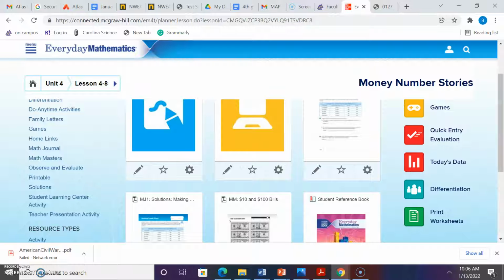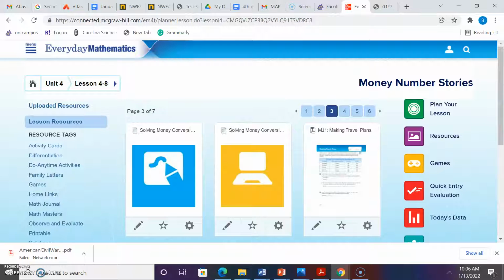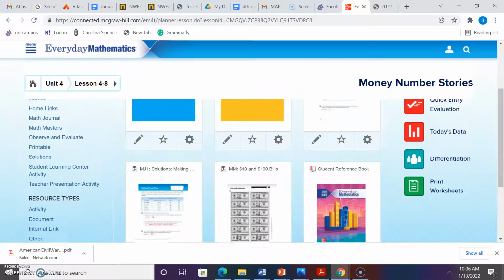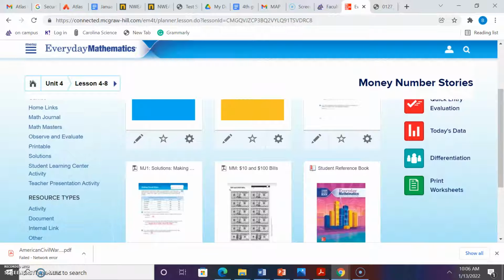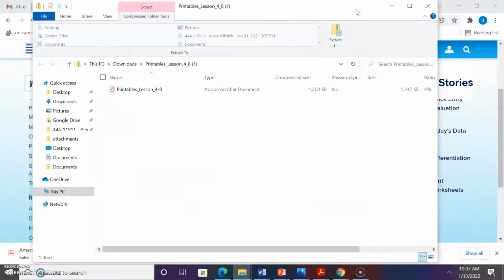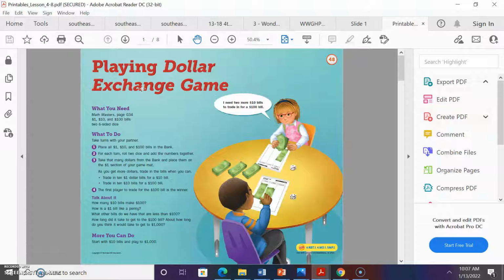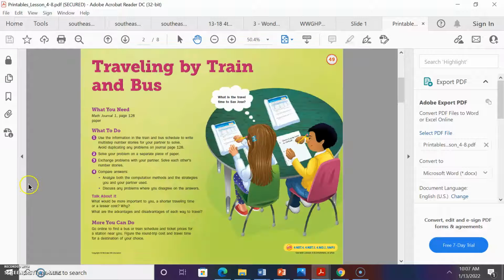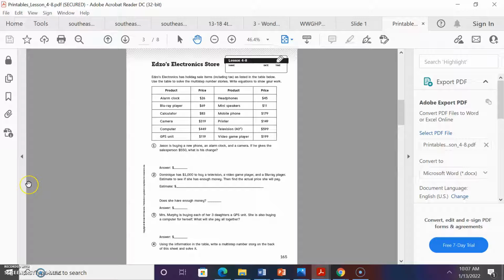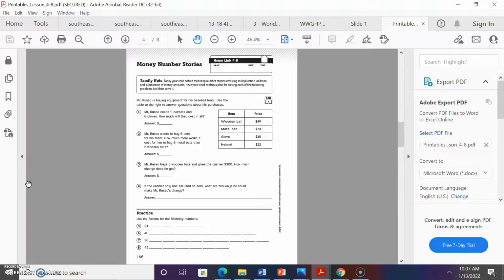Okay. So there's home links on here. So the same place that you would find the workbook page or whatever, there's a home link. Okay. Or if you go to this green print worksheets, this is all the worksheets that you'll need or that you could potentially use. So like for this lesson, for example, here's the instructions for the game. So if you wanted to play that and have them work in partners, you could do that. This is a different sample page. And this is like the enrichment. So if you want to do a small group with a couple kids, you could do that. So it's totally up to you.